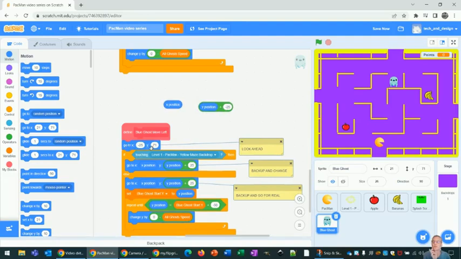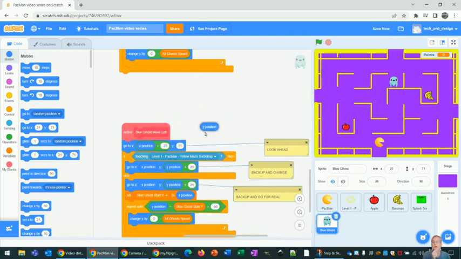The go-to starting position is a good block, but the problem is it's going to go to the wrong location. So what I'm going to do is, sorry, that's the look ahead block. I'm going to pull out the Y position and put in the X position into this little green thing. Then I'm going to put the green one back in X and the Y one back in Y. Okay, so now I've flipped them, and if you look down below, this is where you see I've flipped them.